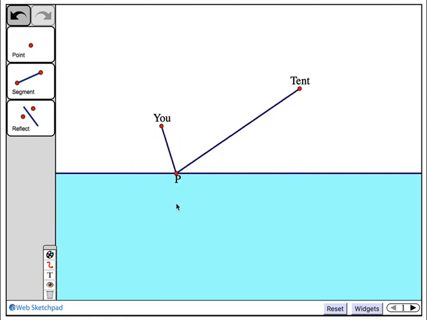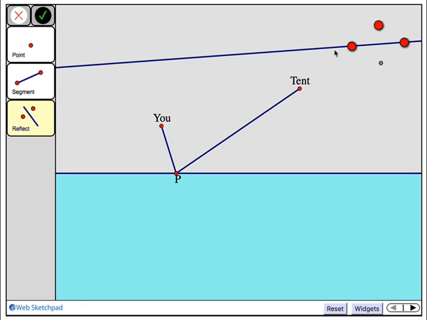Well, there's a very clever approach to solving this problem, and it involves reflecting this point tent across the river's edge. So let's do that using the Reflect tool. I'll tap on the tool, and I see a preview of the point that I'm going to reflect, and the mirror line, and the reflection of that point.